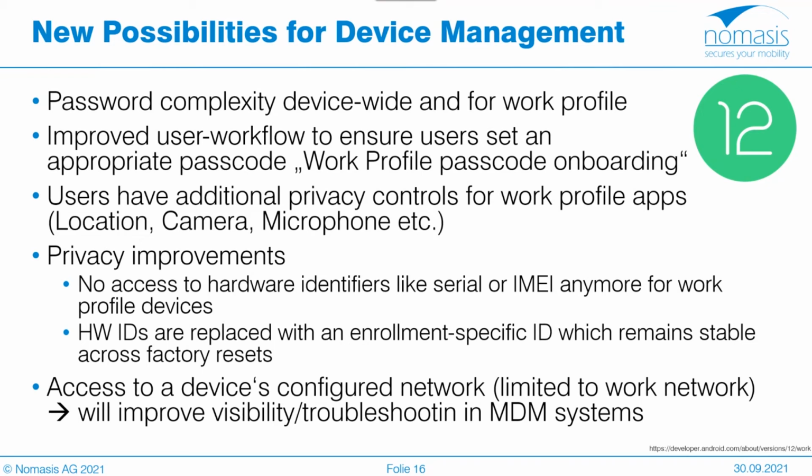And there are also platform privacy improvements. If the device is only registered as a work profile device, so the user owns the device and there's just a profile on top coming from the company, the MDM system, Intune or whatever, doesn't have access to any hardware identifiers. These are replaced with an enrollment-specific ID, which also remains stable across factory resets to track it. But you can't see anything about the hardware itself.